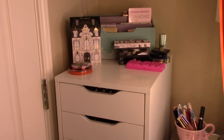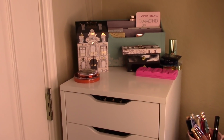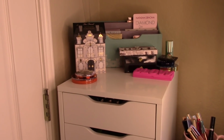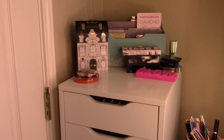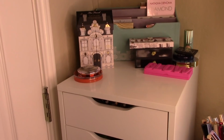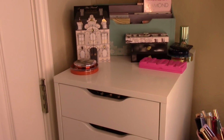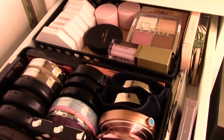I knew I had to do this week. There's a few new things I want to put to use, and I was thinking that the last time I did a Shop My Stash was week before last, so I definitely missed last week and am ready to do one for this week. So let's just get started. We already know up here we have got highlighters and stuff. I already know I'm not using anything from there. So let's just go ahead and start with my highlighting drawer.